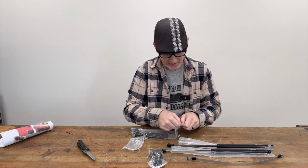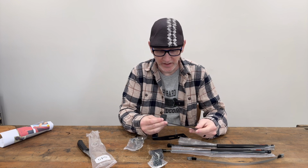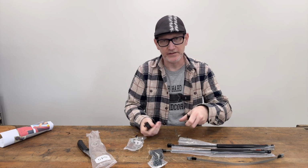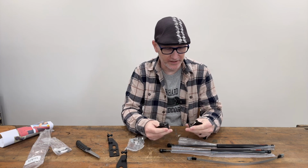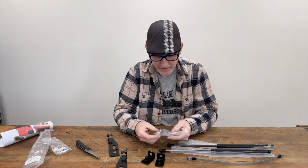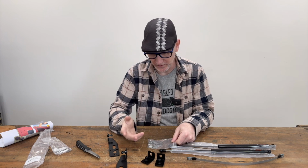And we've got some brackets. These are steel. It looks like they're painted or powder coated. Heavy duty. I expected them to be some thin aluminum, but no, those are really nice. And same for the upper bracket. Those are steel. And then we got some hardware, and the bolts are stainless. Most of that looks stainless as well.